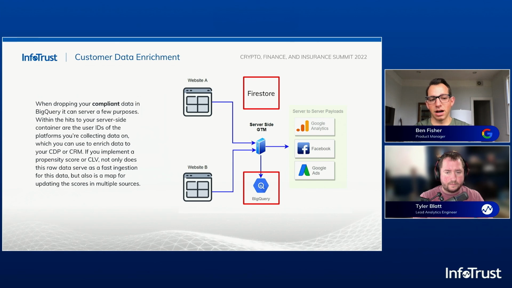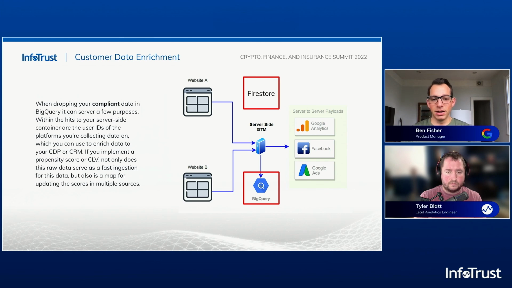Right now, the way that it's done is you send a client-side ping directly to whatever third party you want to send it to. Then you also have to supplement that data by writing just an API. And it's asynchronous, it's offline, it's a lot of work, and it's not in real time, which is one of the important pieces. And so what you can now do with server-side GTM, and we released this about a week ago, is you can in real time pull data from some of your first-party data sets into the server container to append to hits that are going to any of these destinations.